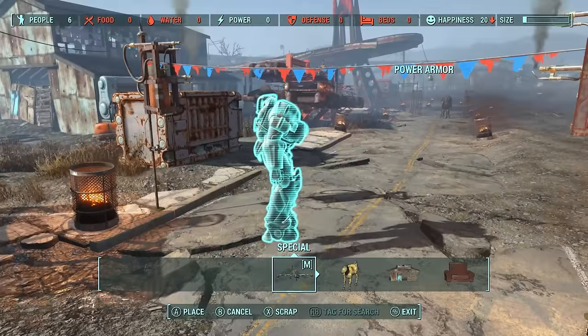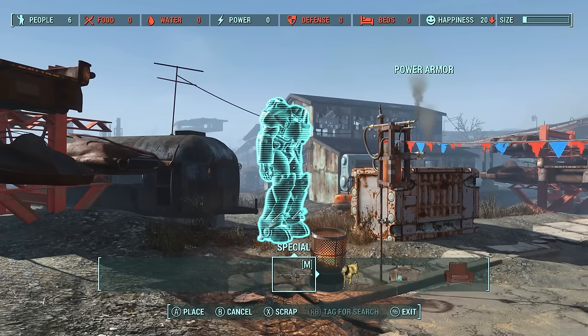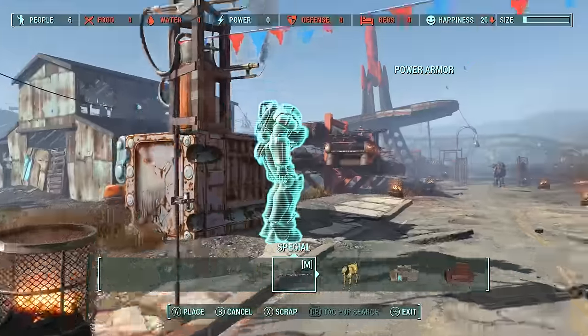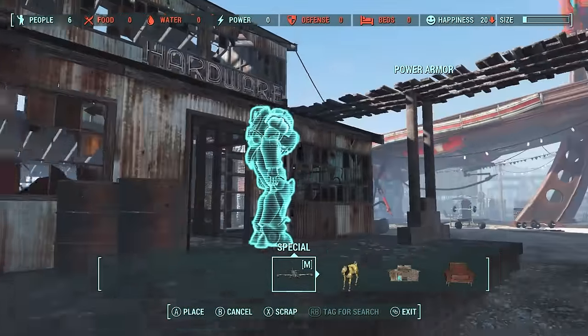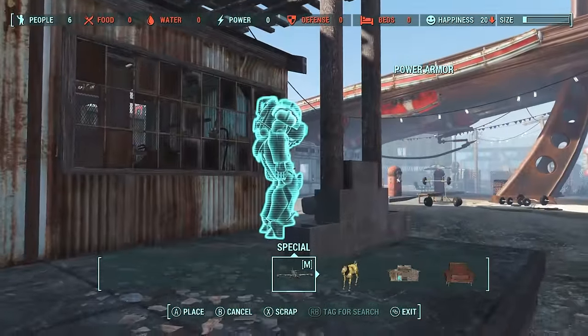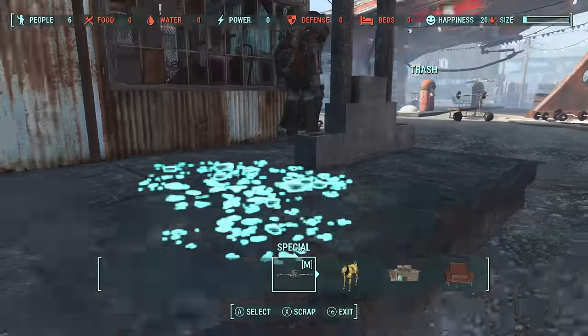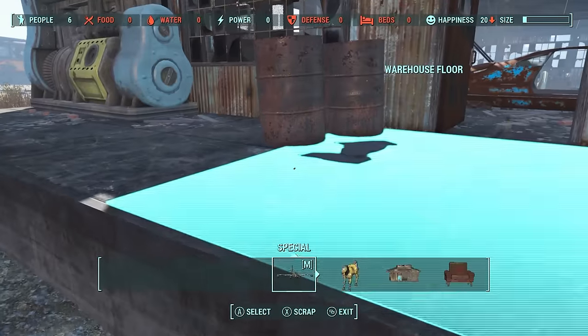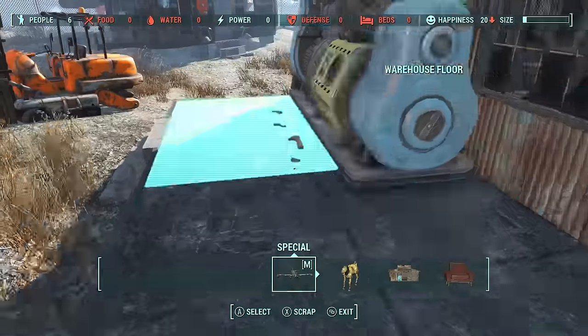Now, I can move this. Sweet. Wasn't sure if I was going to be able to move this. I can't actually get into this without them attacking me because it's all highlighted in red. So for now, we're just going to stick him right maybe like here. There we go. And get rid of some garbage while we're at it. So, got a lot of scrap to clear out.